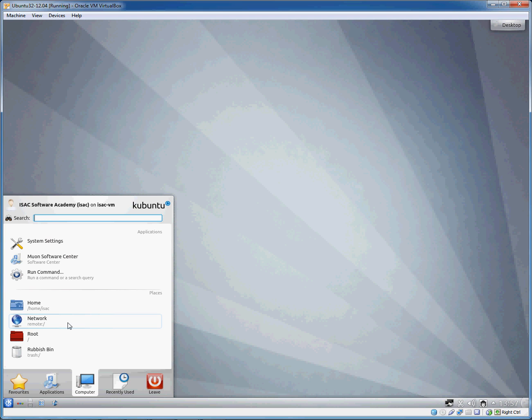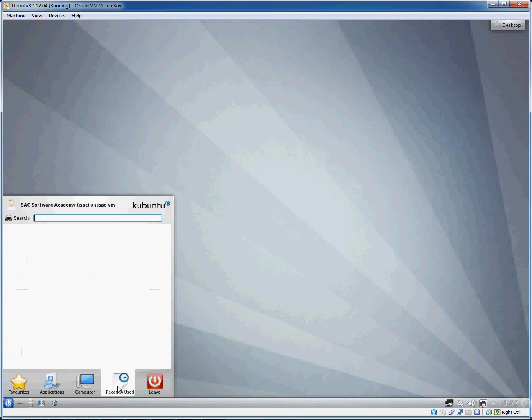You can install more packages as you wish. The rubbish bin, and obviously the root directory. There's also a recently used list. As you can see, I don't use the KDE interface, so I don't actually have a recently used list, but that is also available here.